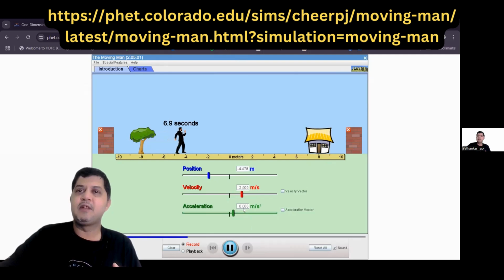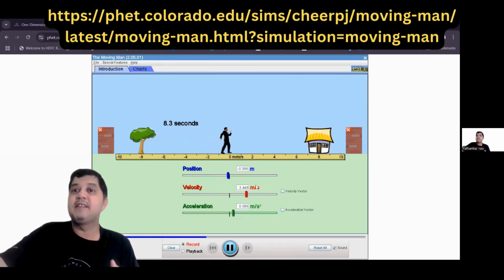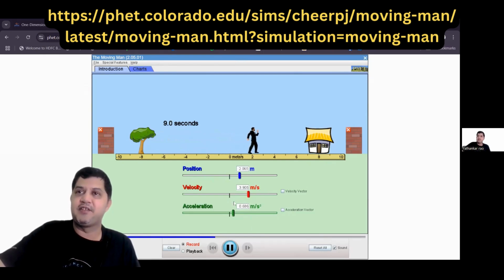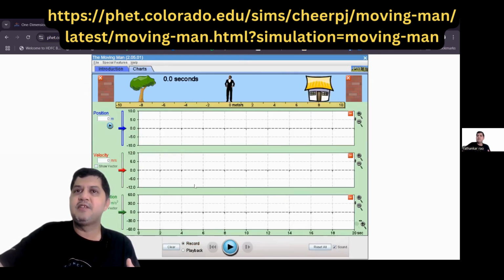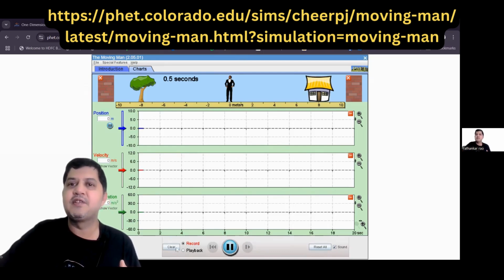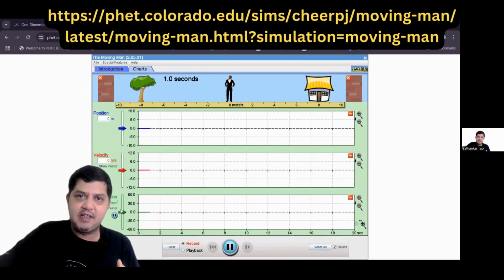Okay, so therefore, you can ask the student to take these values, plot a graph, and get the data from here. Data collection can be done using this very easily. Now, when you go to charts, you can see what's happening to the charts. When you click on this, so here nothing is seen. So what I will do is, I have to change the acceleration, velocity vectors and so on. Let me change this a little bit.